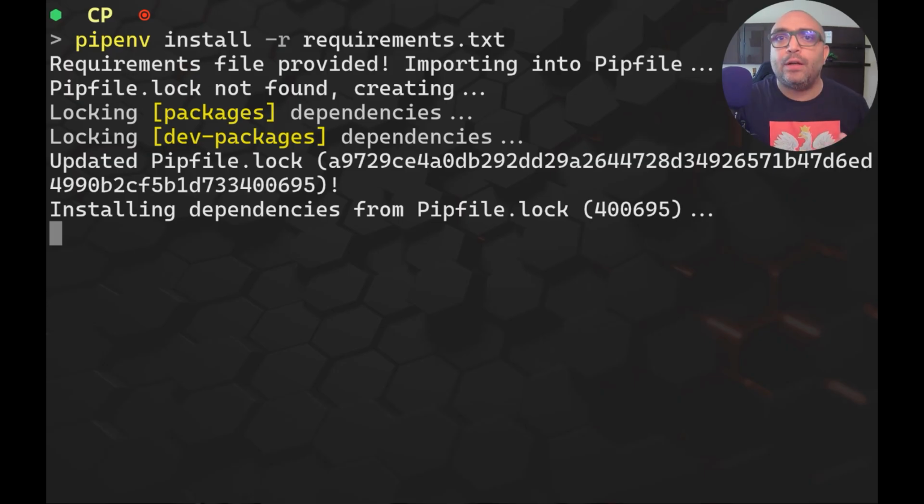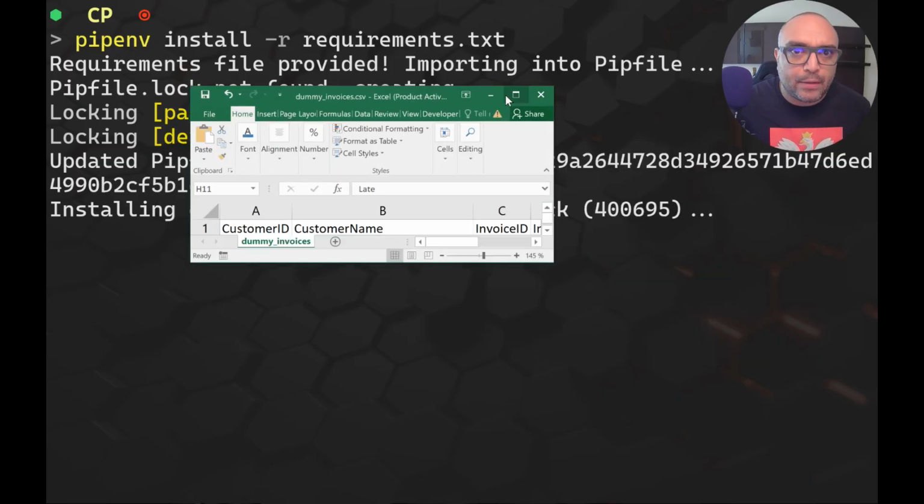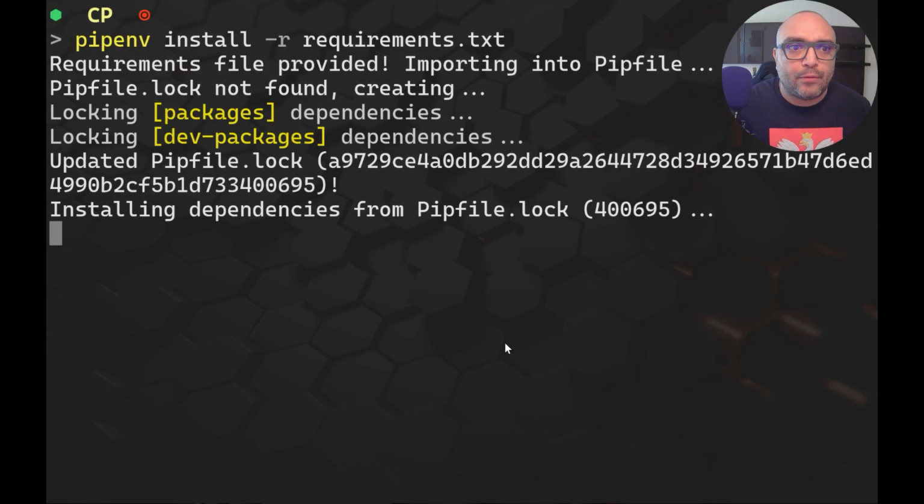So we'll need to find the path for the project. And by the way, we'll need to open this with Visual Studio Code, and I need to copy this file right here, the dummy invoices. We need to copy that to our folder. We'll wait until the installation of the dependencies is done, and then we're going to copy it to our folder. All right, awesome. Now let's open this with Visual Studio Code.